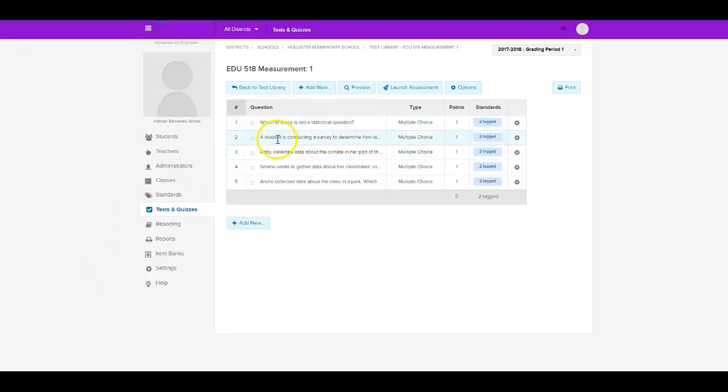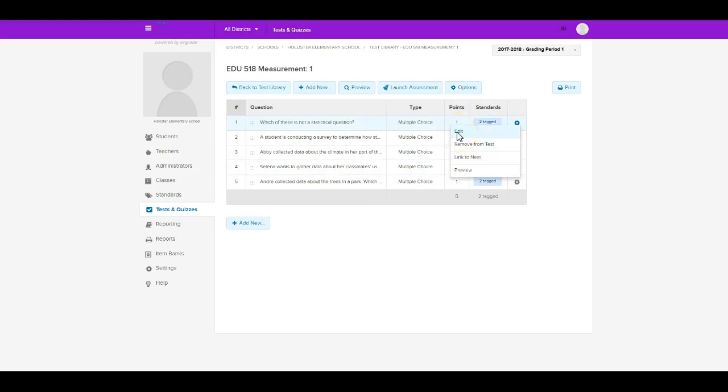And then it's going to give me this piece of which of these is not a statistical, and it kind of gives you the question here. I can also, if I want to, edit. I can remove it from the test. I can link it to the next item, or I can preview it. And so it gives me lots of options. So if I have like 5 questions for the standard, I might put them all up so I can look at all of them. And then if I didn't want them, I would just remove them from the test.